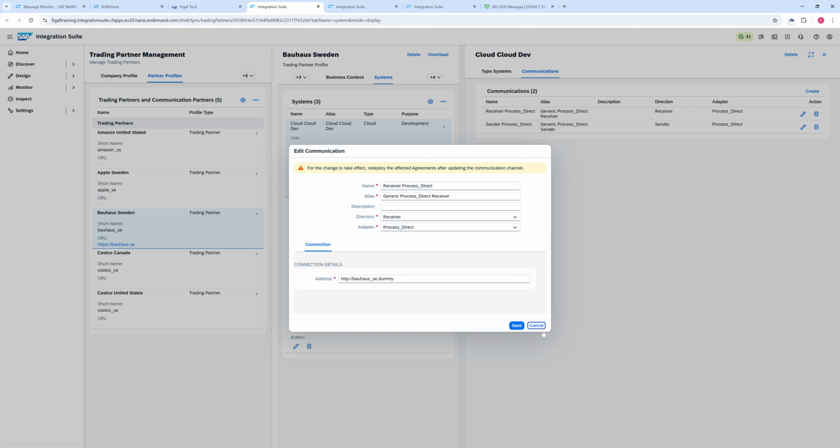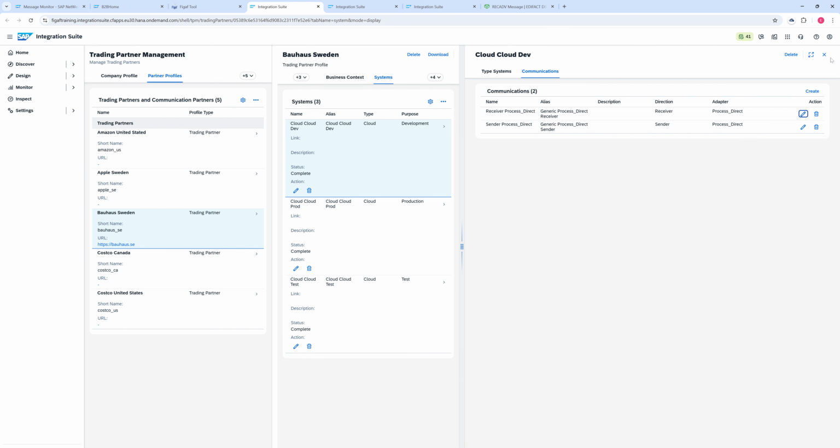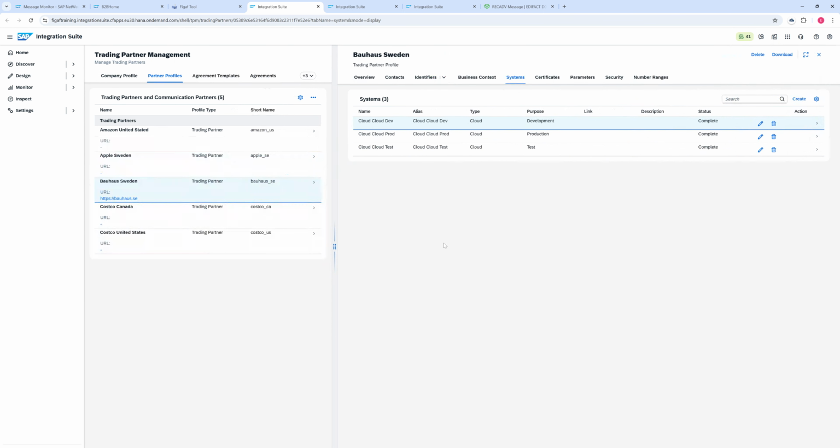But the point is that your communications are in place, which will help you create agreements right away, without having to ask what you need to set up before you can actually create and activate your agreement. Now everything is in place. You can start creating your agreements, which means you can start your migration once you've also completed your preparation for the message types, which I will concentrate on in the next video.